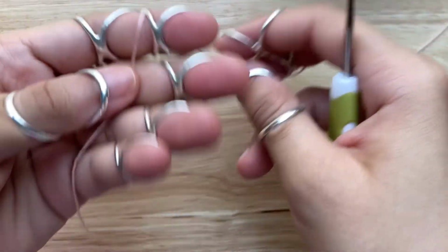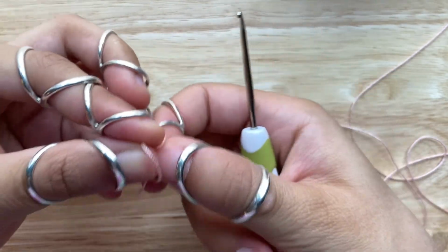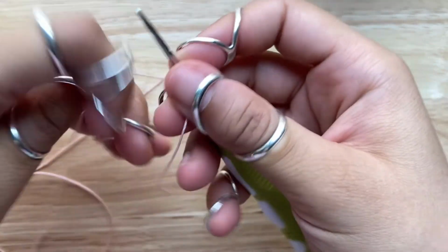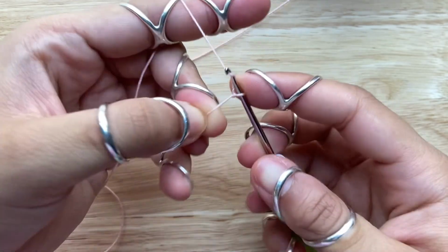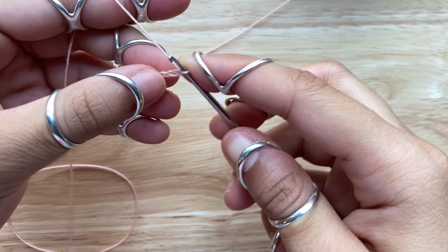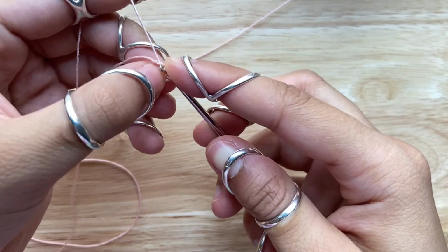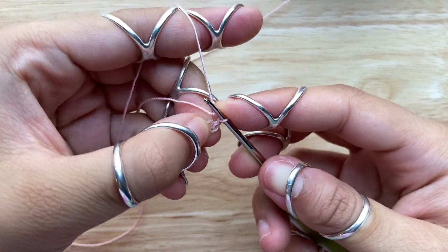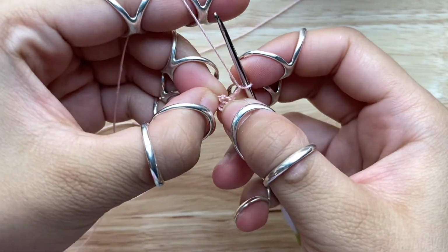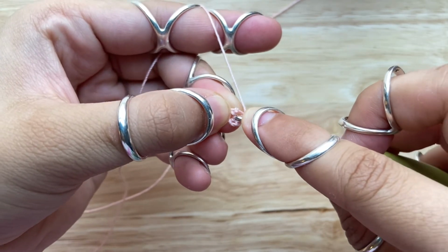Now we are going to start with a chain 4 or a chain 3, depending on how big you like the circle to be. But I will start with a chain 4 for now. So 1, 2, 3, 4, and slip stitch into the first chain. And then I'm going to chain 2. This will not count as a double crochet. And double crochet into the middle of this chain 4 space.